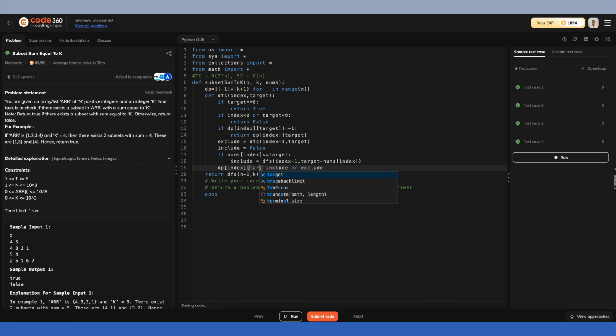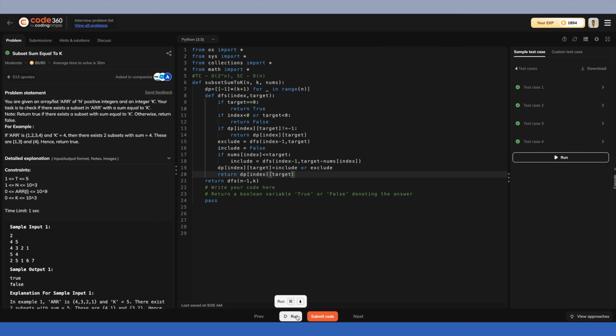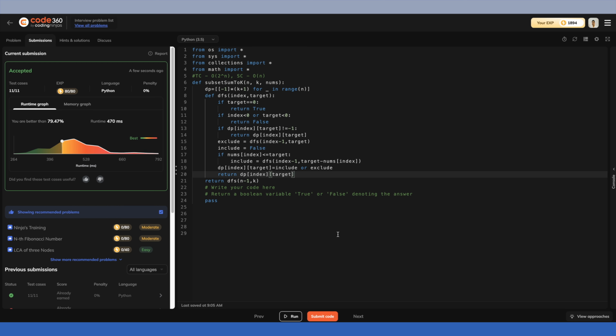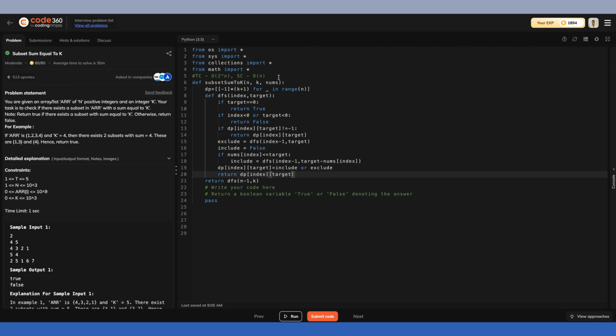And before returning, we need to store it: dp of index target is equal to include or exclude, and then finally we can return dp of index target. If we run this, we are running fine. Let's try to submit this. We're passing as well. So now what will be the time complexity for this?